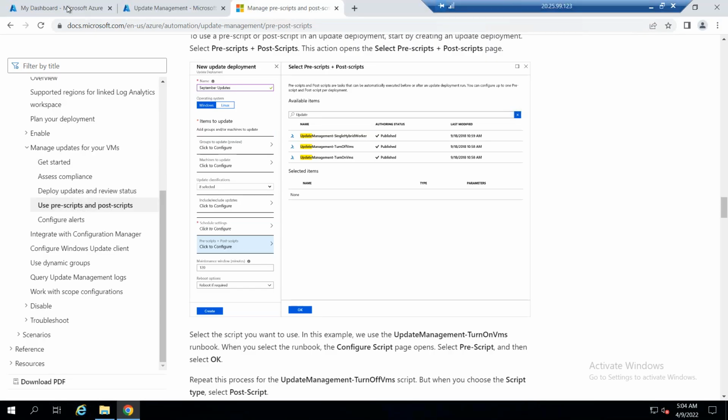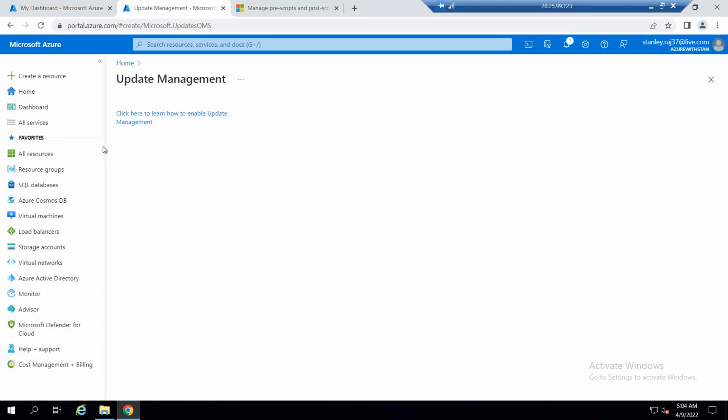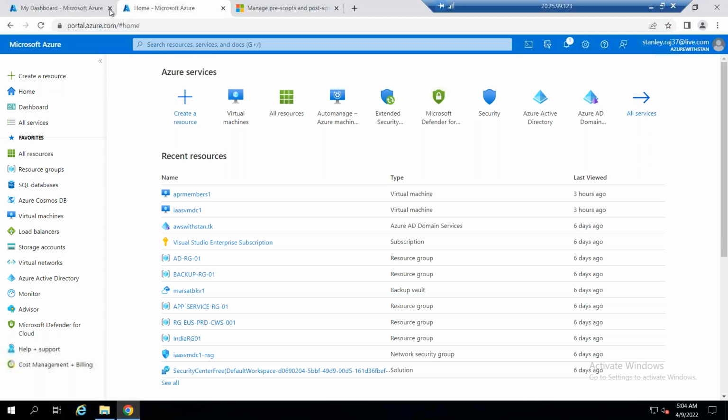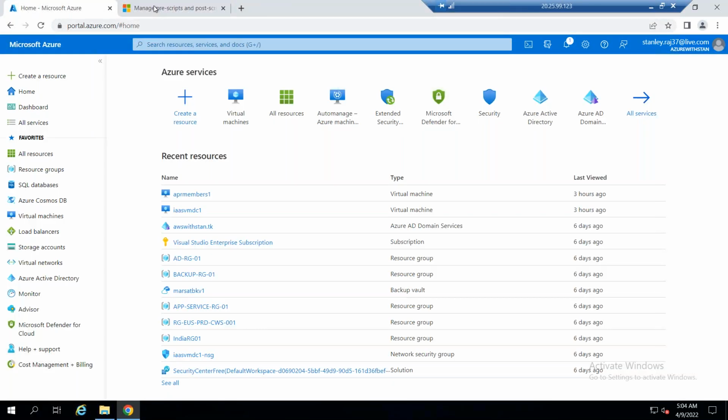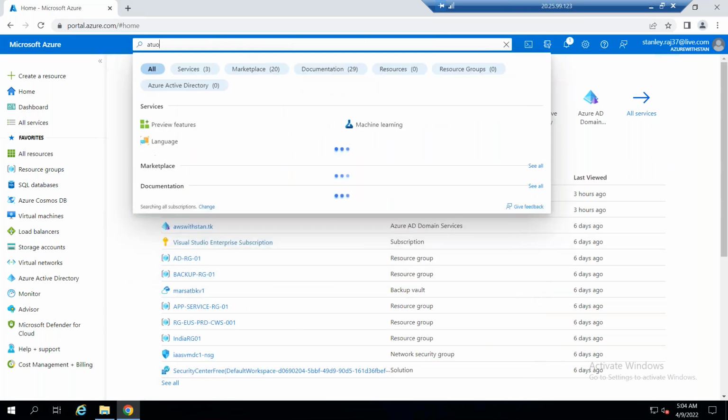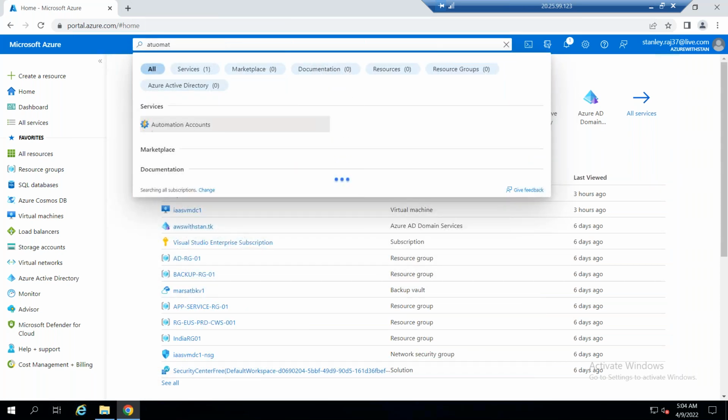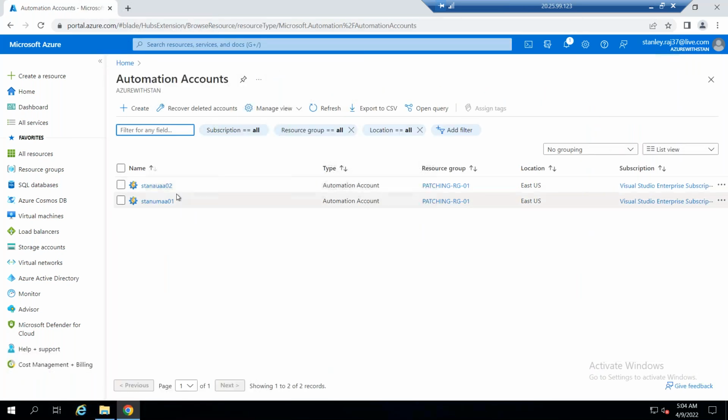Here under the portal, I have to go to the specific update management console on the home. I'll just close this. So here I have to go to the specific automation account. I typed it wrong, but still it came up.